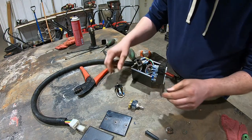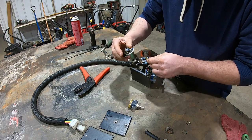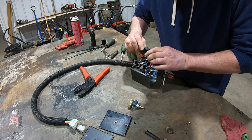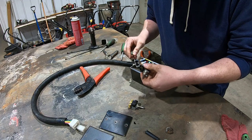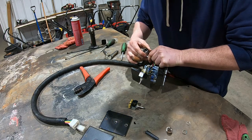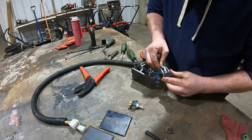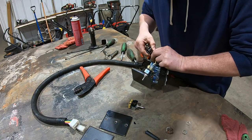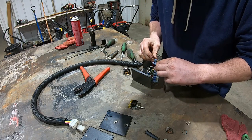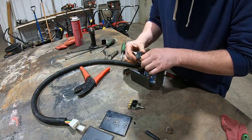So now this one here is supposed to plug into this inside one — like that. And then this green one will come off and plug in here. The red one goes in the middle, and then the yellow one will go here. I don't know, that looks like a couple mess.